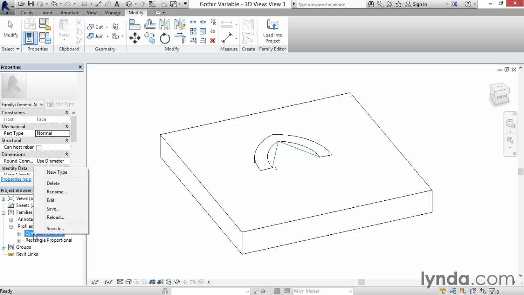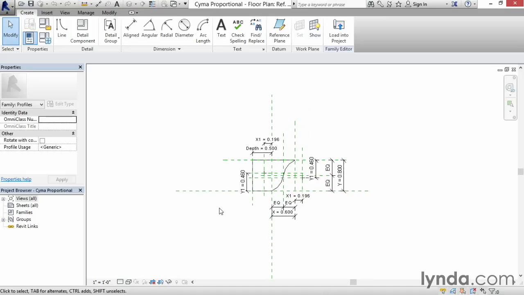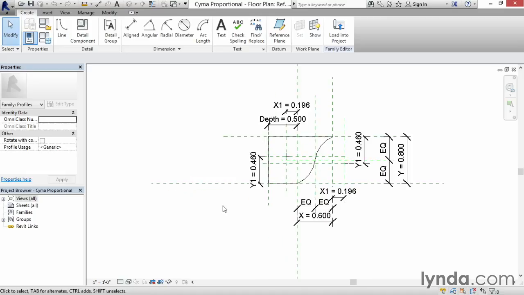And also, we're going to make some other edits to the Kaima profile. So we're going to do both of these directly in this family. So I'm going to right-click Kaima profile here and choose Edit. And that will take me to that family. So to solve the problem I just talked about, how it's embedding in the wall, all we need to do is change where the origin point of that family is.